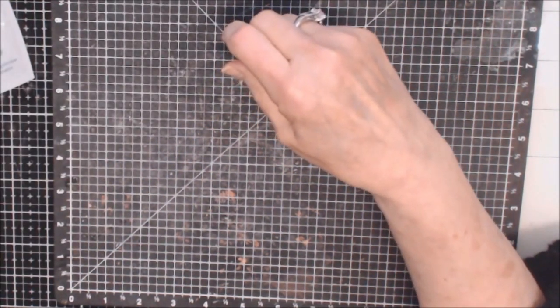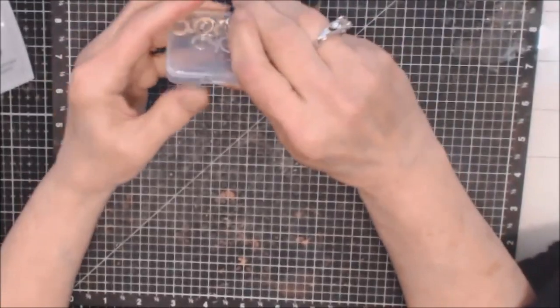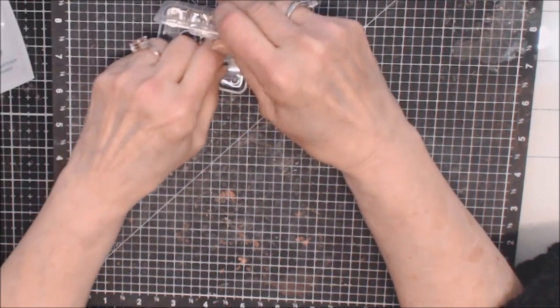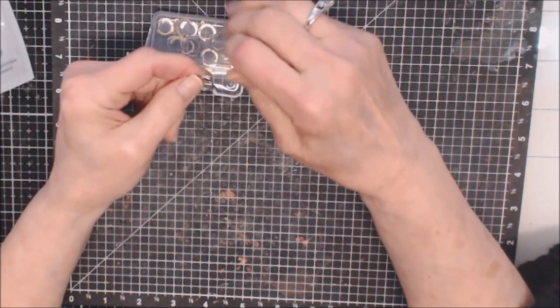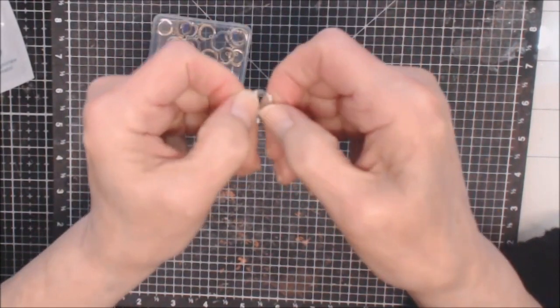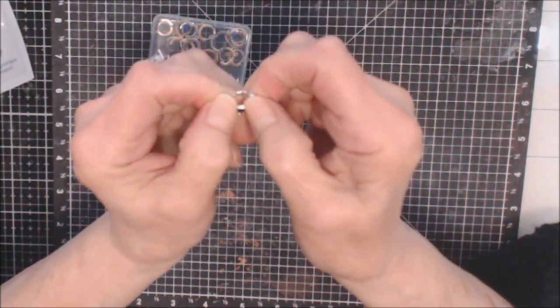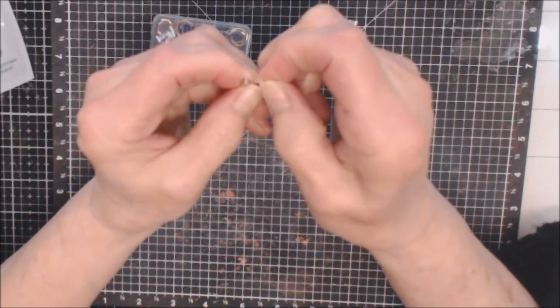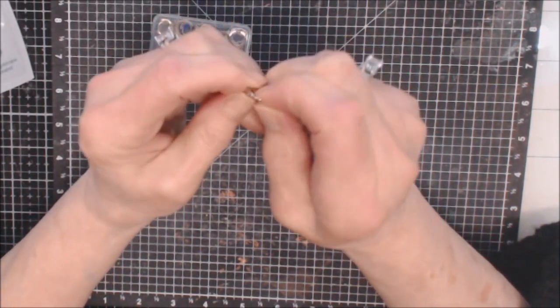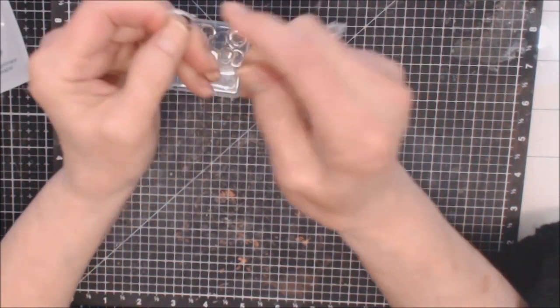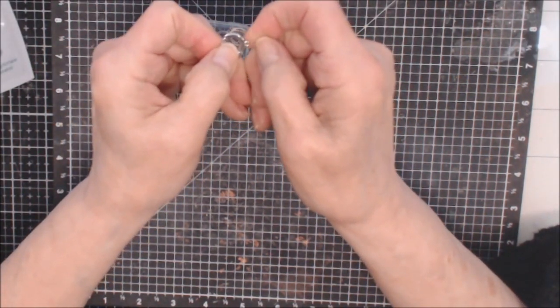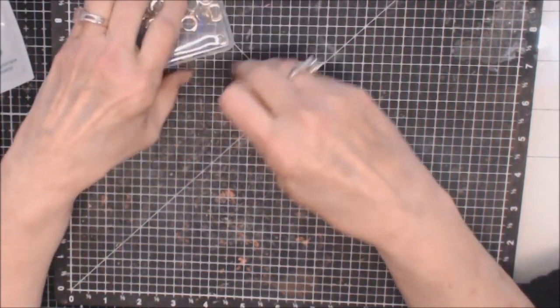And then I got these earring findings. They are like little hoops. I got gold and silver, but they're like little bitty hoops. And they just close up into this piece. This goes into here. And then there's a loop here where you can hang your beads and stuff onto it. So I really like that.